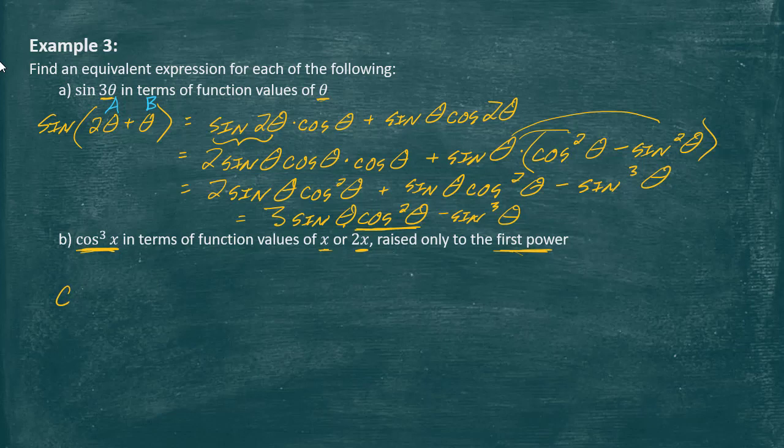Cubing something would be the same as doing something squared times an extra something. So if I start by rewriting it as a product, cosine squared of x times cosine of x, that still is the same as cosine cubed. I just now have the ability to utilize some of the formulas that we've seen prior in the video. One of those is the power reducing formula for the cosine squared.